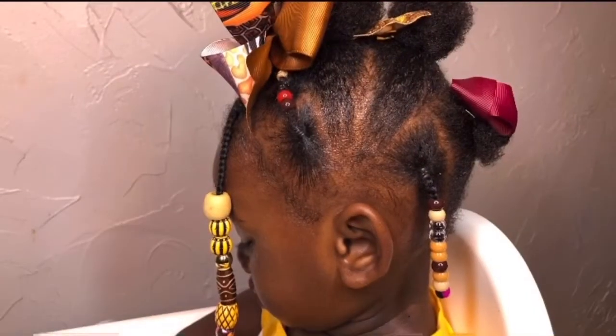Y'all, I got the pictures coming through at the end, so make sure y'all stay tuned so y'all can see the full 360: front, back, side. Yes, so make sure y'all stay tuned.